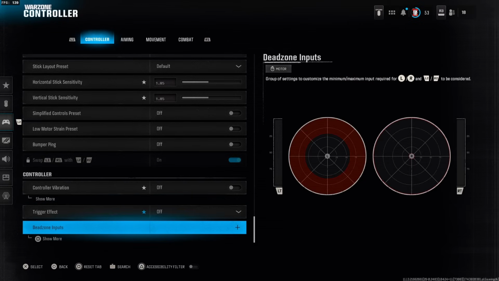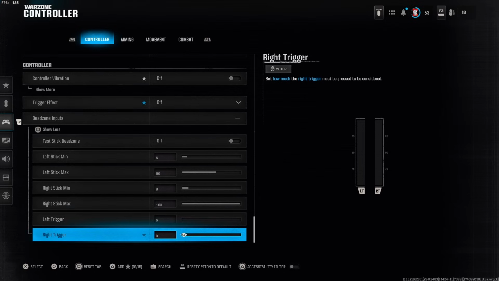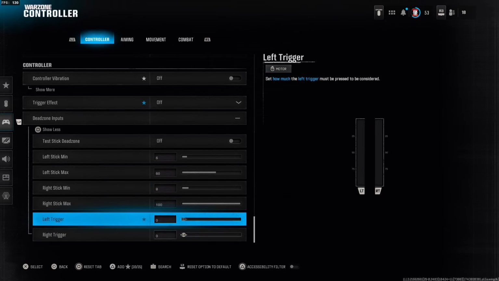I mean, if you've seen my multiplayer video, you don't really need to change much here. This is pretty much the same. This one I'm never really going to change. Left trigger and right trigger, you're going to want these dead zones set to 0, right? The default is 13. I have no idea why, but you want this at 0. The second you press that shoot button, you want it to actually shoot in game.